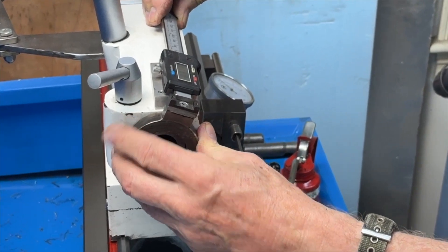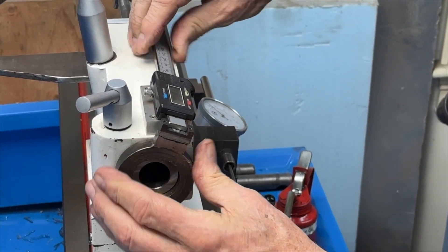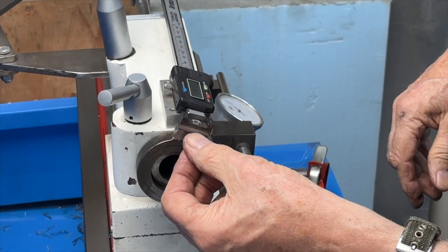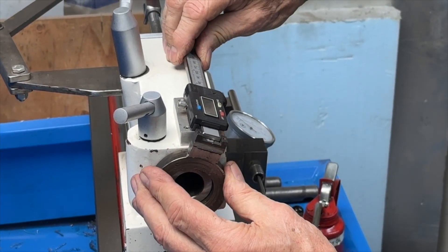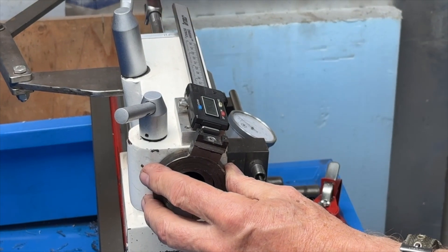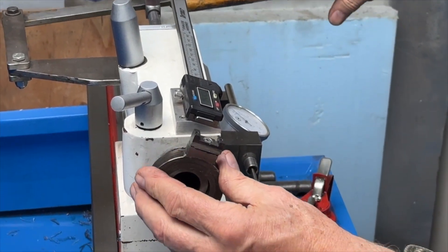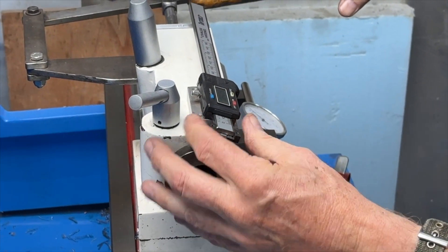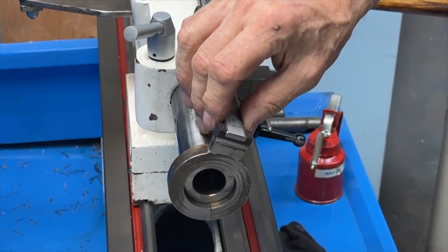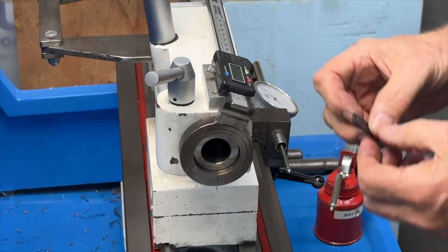I would mark the height of it, then take this piece and put it on the other way to clamp it down, because if you have to modify the height it's pretty difficult. The only way I came up with was shims, but if you'd made the thing long and put this out to it and marked underneath it you'd have the exact length it would need to be. You can test it — you can see that's loose in there, there's plenty of play. I'll put the top back onto it.